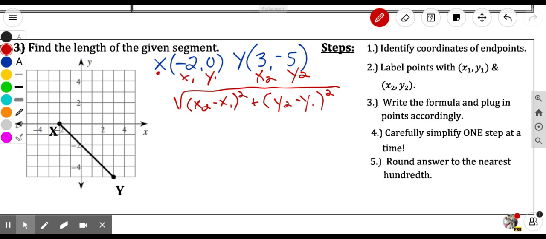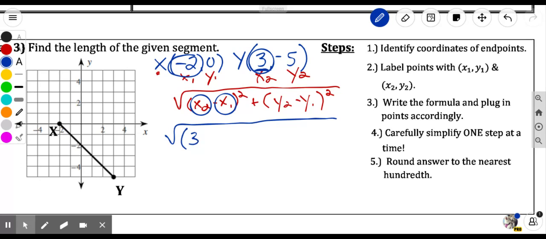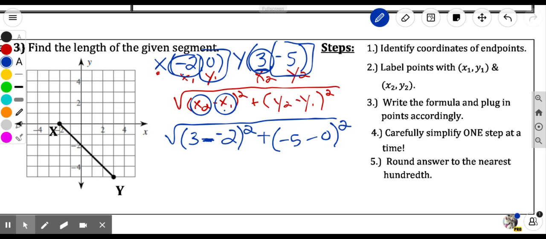Okay, so now I'm going to plug in, switch back to blue. So I'm going to plug in my x2 and my x1. So that's here and here. So x2 is 3. So I'm going to draw my big square root symbol. And I'm going to have 3 minus, and then my x1 is -2. So I'm going to put -2. This is probably the biggest mistake kids make right here, is distance formula starts off as minus, but then sometimes we have to plug in a negative. So we'll talk about what happens there. And now I have y2, which is here. So that's -5 minus y1, which is here, 0. And it's squared. So that's what it looks like when you plug it in.